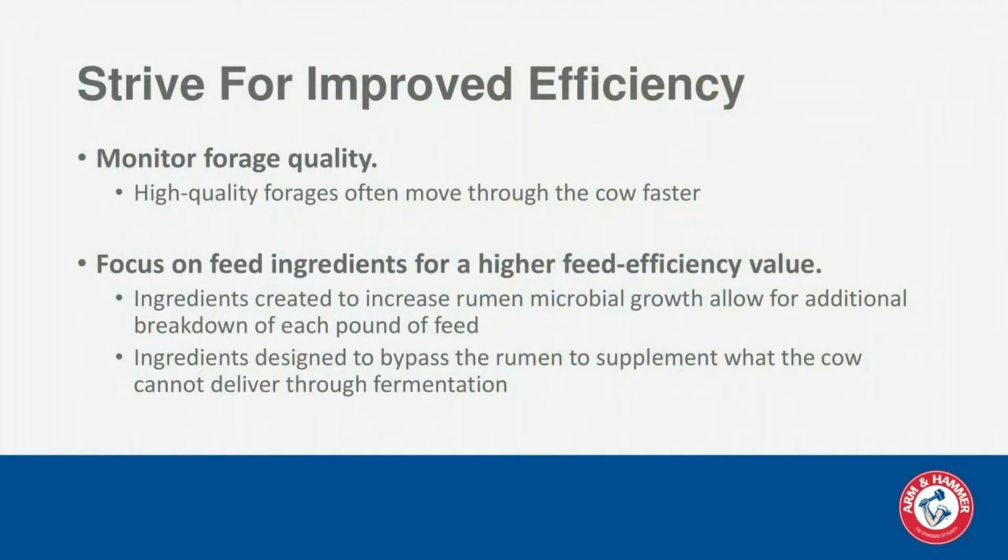That second bucket of opportunity falls in the line of rumen bypass type supplements. So ingredients that will go right through the rumen to the hind gut, and they're things typically that the cow can't deliver through fermentation. Those have a direct impact on feed efficiency, whereby the rumen doesn't negatively impact the flow of ingredients and helps us with that calculation.